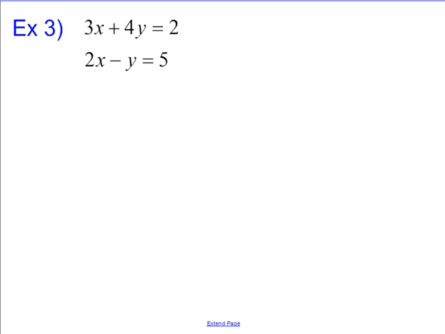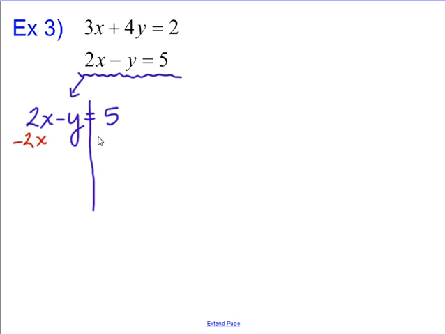And when we take a look at this second equation, we're thinking, hey, if this y was by itself, this would work out great. So what we're going to do is we're going to fix it. So 2x minus y equals 5. And we've had a little bit of practice with this when we were getting our equations ready to graph them. So the first thing we're going to do is subtract 2x from both sides. We do that. We have 2x take away 2x, which is 0, brings down the negative y.